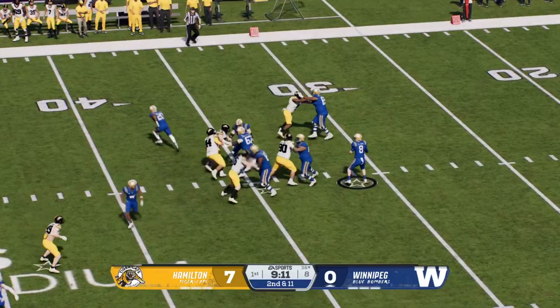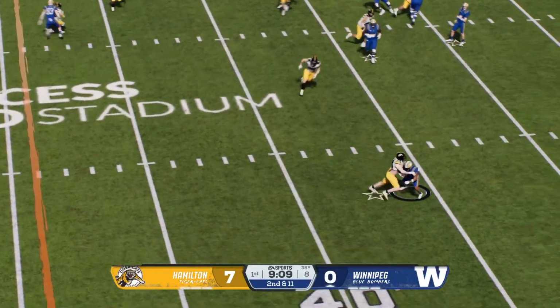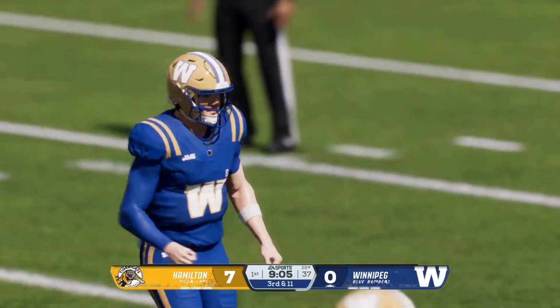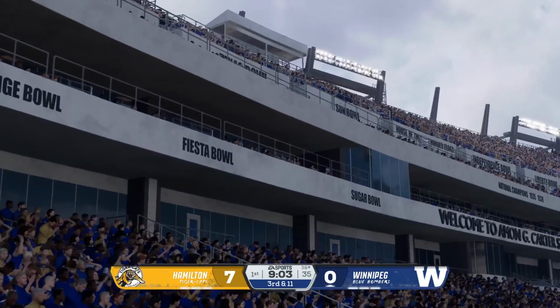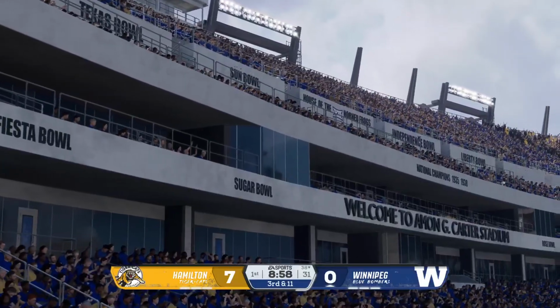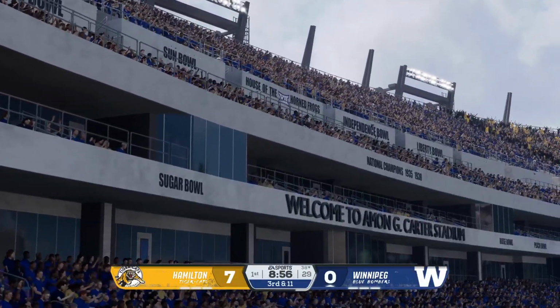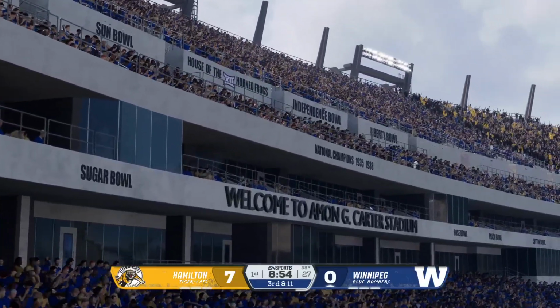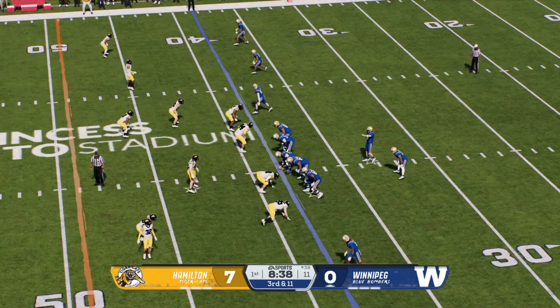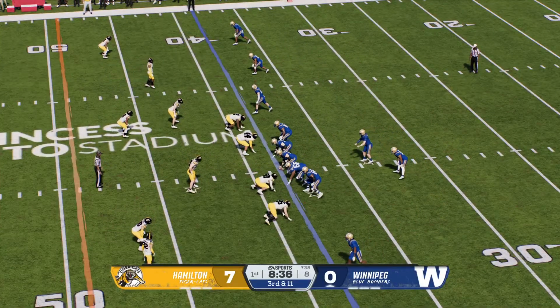Looking to fire. They're working that left side. And maybe he'll get back to the line of scrimmage, but no more than that. Really good defense. You know, you're trying to stay as close as you can to all these targets, and most importantly, those open field tackles and getting them on the ground as soon as they catch it. That's a major deal for defenses, and that was a good example there of it.